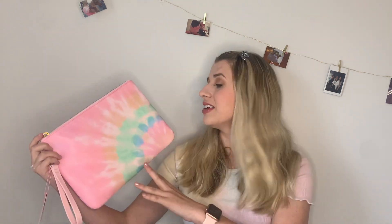The next thing I have is this neon tie-dye makeup bag, retailed at $15. It's also made of that nylon material, so it is waterproof, and it has a lovely strap so you can carry it around. I'm so excited to use this — I'm going to put all my makeup in it. Their tags have the little Stony Clover Lane logo and then the Target logo on the back. I also bought this pink one to match with something you'll see later in the video. I think I'm going to use it for my electronics, and it was also $15.